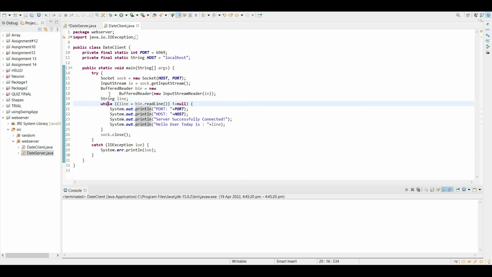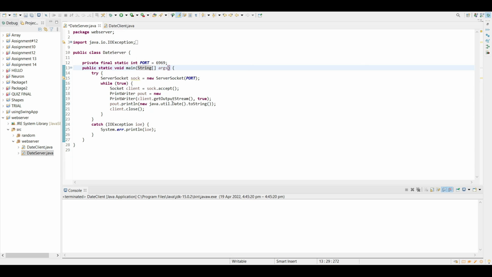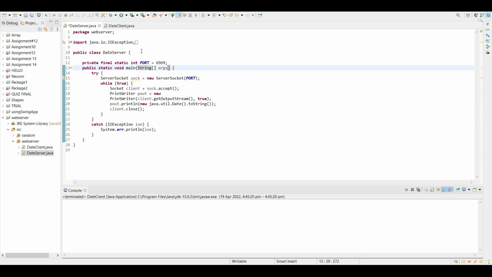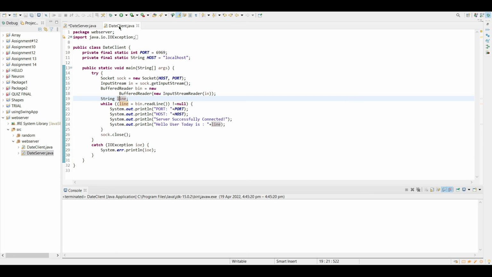So after getting the socket's input stream, which we get from the date server, the line is equal to the output of the server, which is the current time and date.